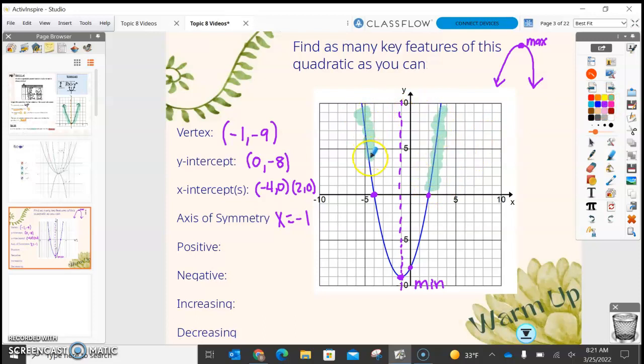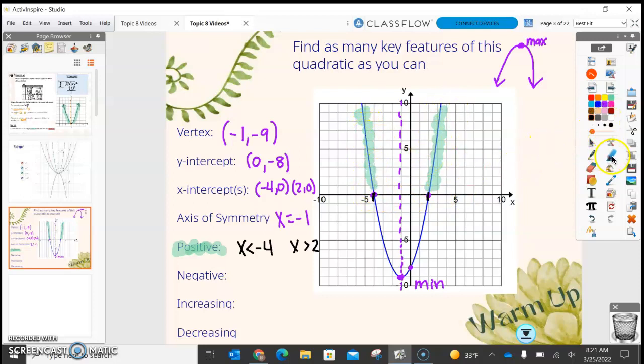So we could shade it for positive. But now we need to talk about how you might mathematically tell someone where you shaded. So we're going to write it as where x is less than -4 and x is greater than 2. Our x-intercepts are our cutoffs where the grass is growing, but we want to tell them all the x values after 2. Anything you plug in will have a positive y value, and before -4.